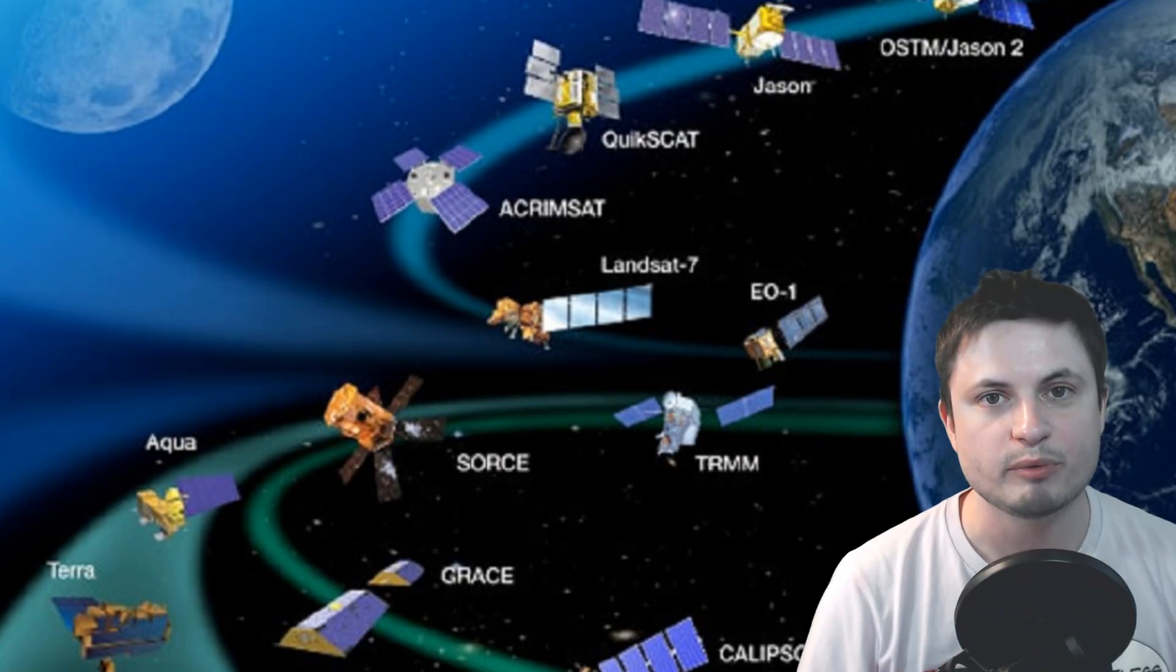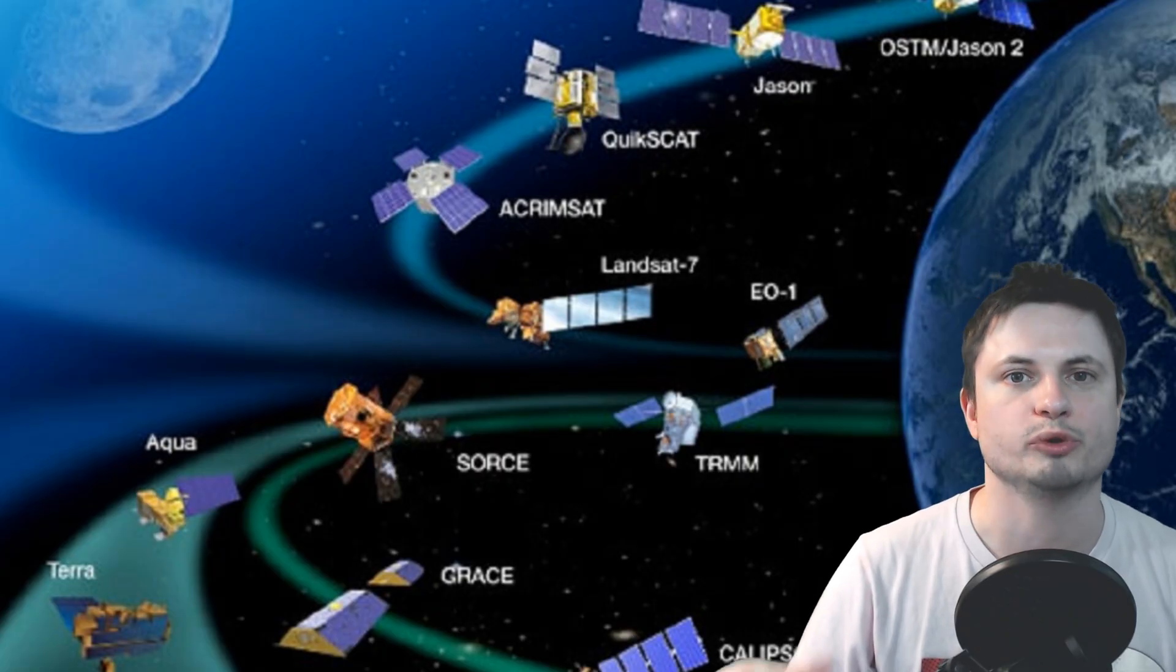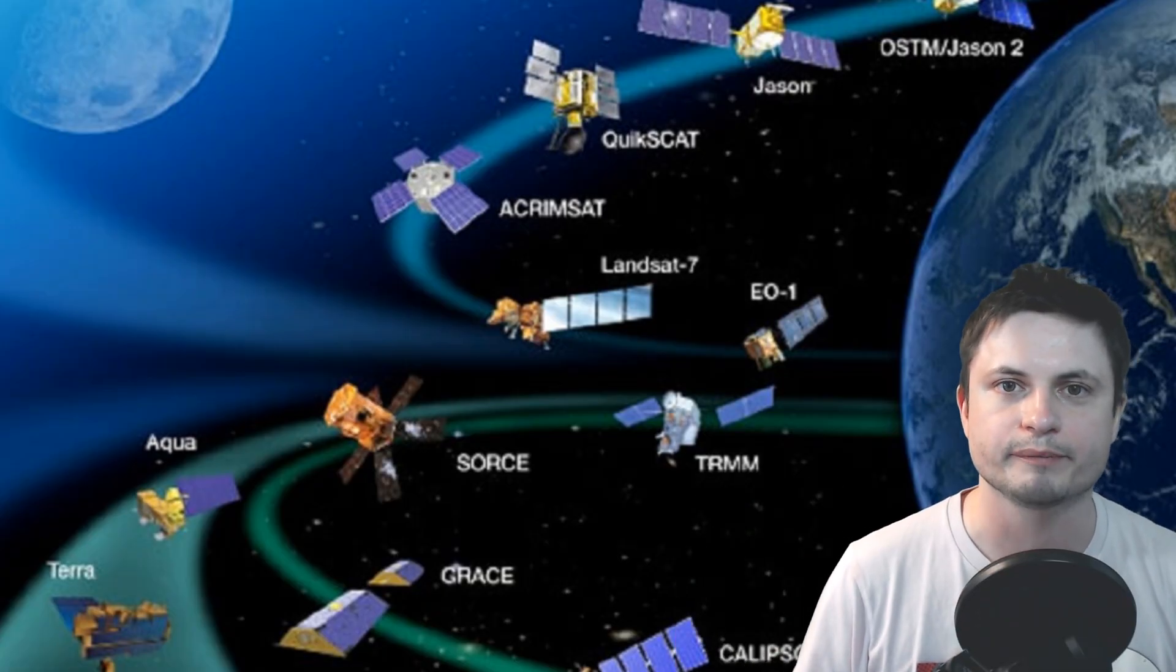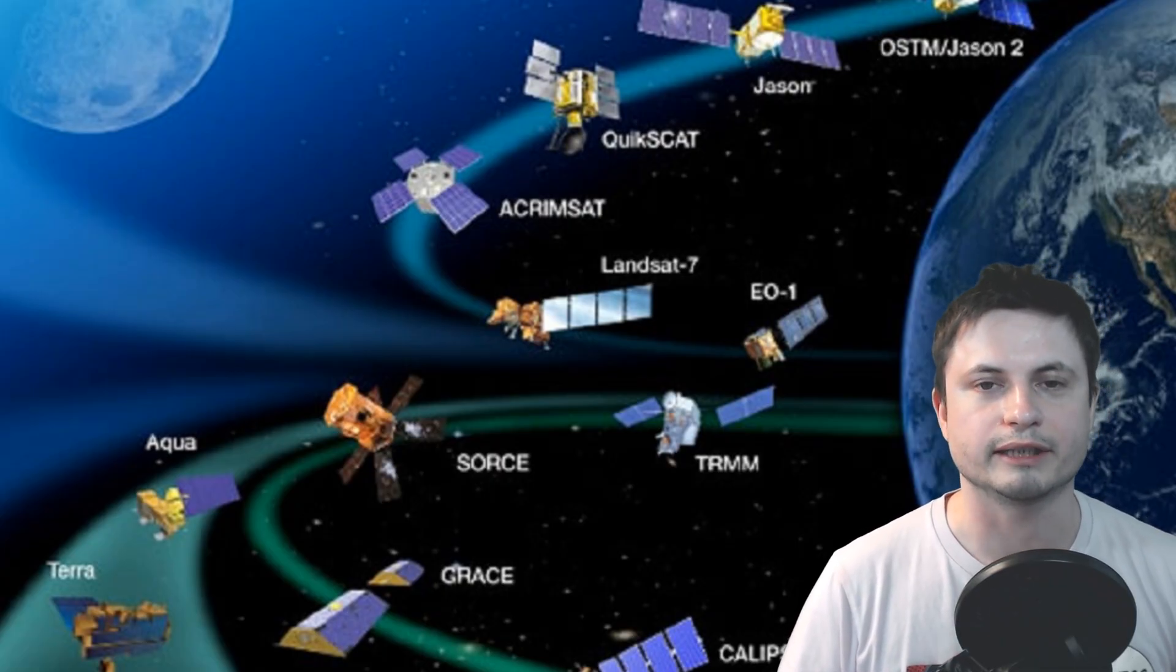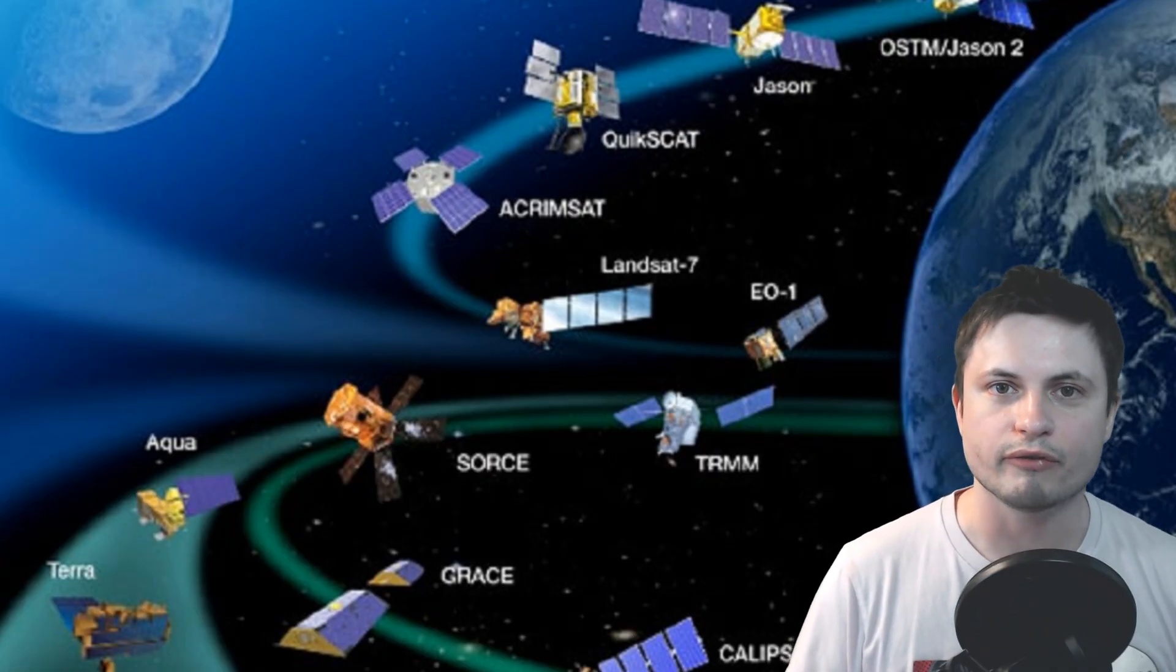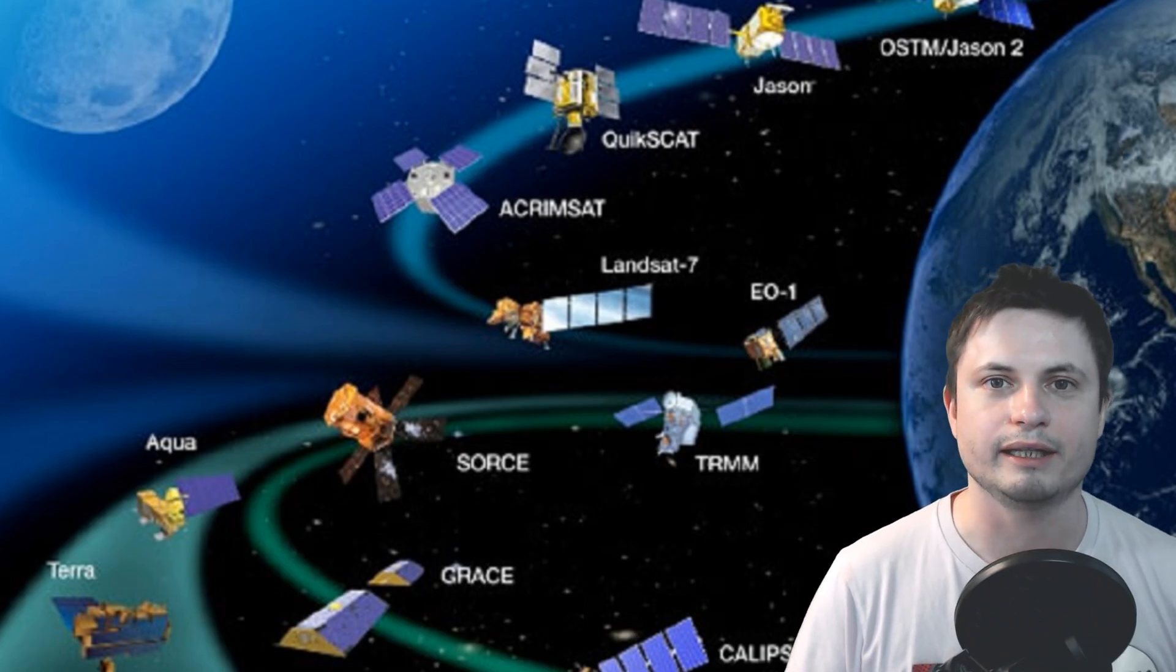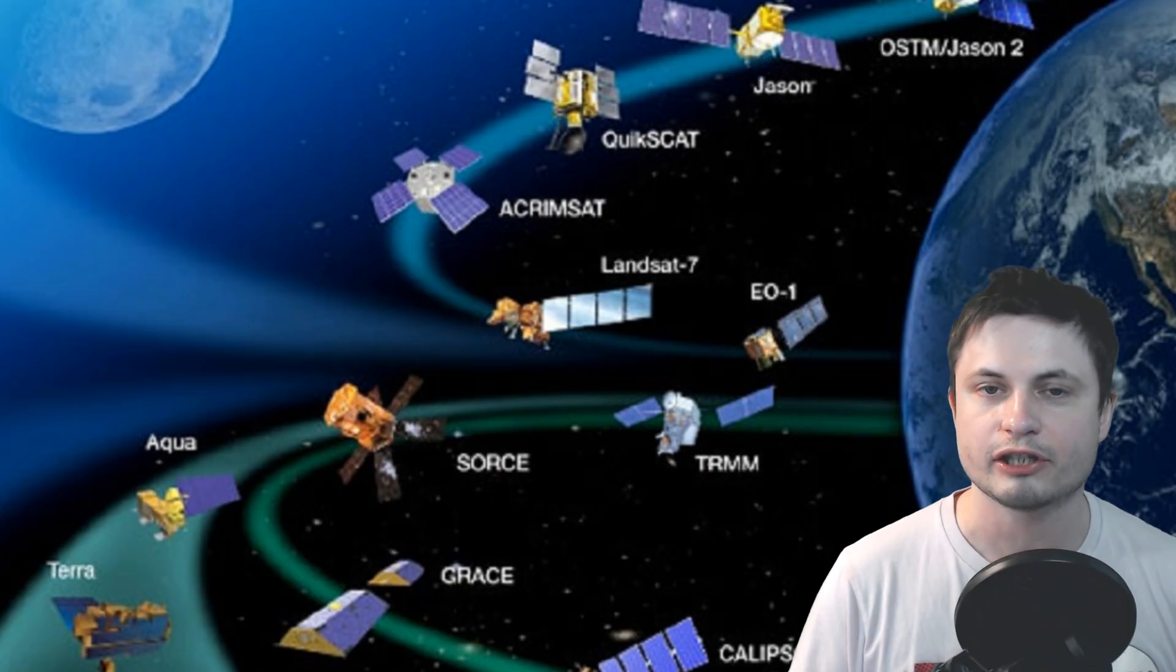Now, in terms of the actual type of satellites that are out there, only about 100 of them are science satellites. In other words, satellites that are observing Earth and or space and are studying something on the planet or something out there in space. And this number hasn't changed since the last year, unfortunately, meaning that the scientific funding has not really been in a good spot. We haven't really launched many satellites to study the planet or study space. However, there was a large increase in the so-called commercial satellites, specifically communication satellites. And this is why the industry is in such a good spot right now. There's going to be a lot of new companies either needing satellites or launching satellites, which means that this is actually an industry that's going to explode in the next few years.